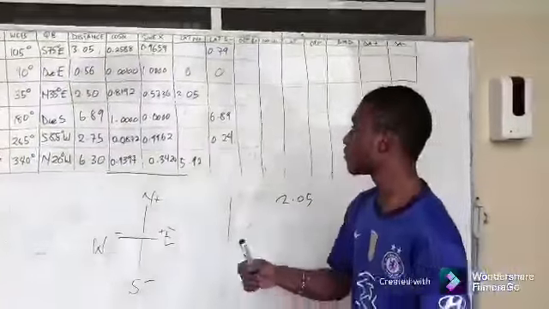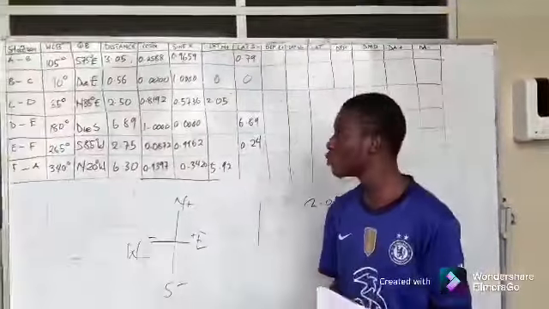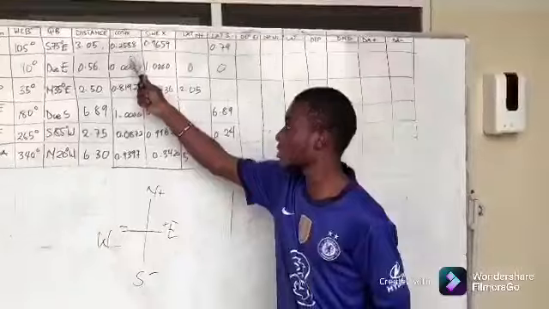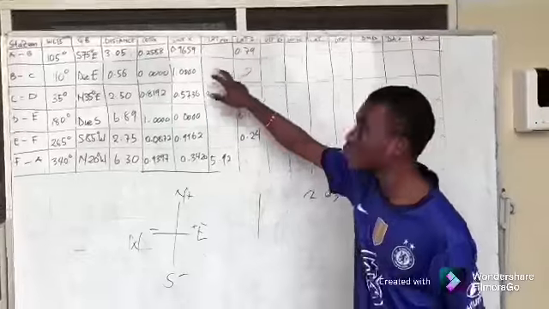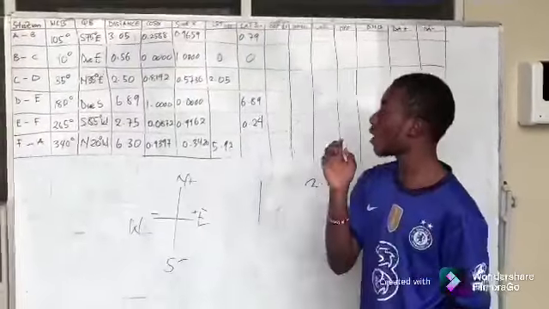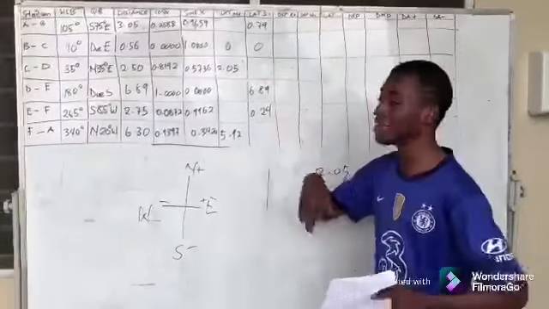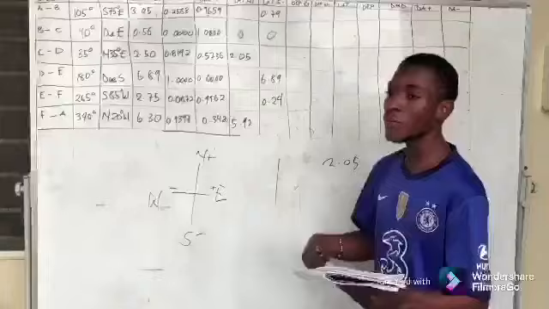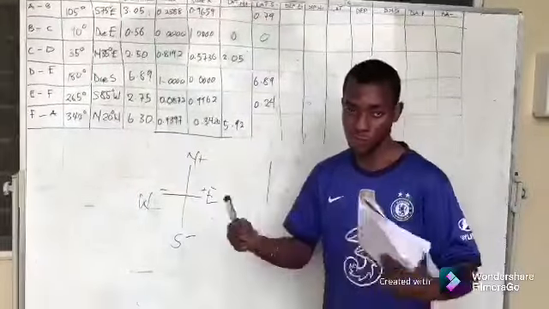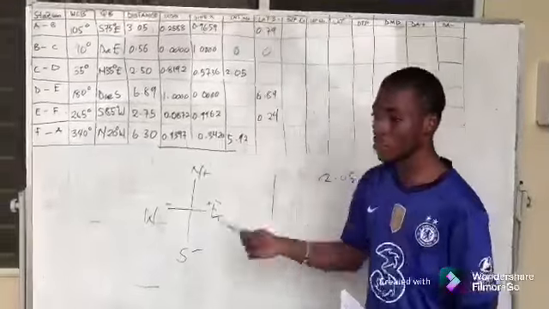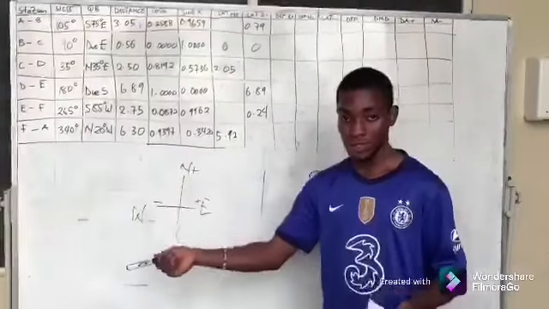And remember, I've been placing it in 2 decimal places. That is the correct way to do it. The cos should be 4 decimal places. But when you get to the latitude and the departure section, place it under 2 decimal places. So that will be much easier for you. Even if you don't put it under 2 decimal places, if you round it up after doing it, it's okay. But it will be easier if you do it this way, as I showed you with how to do decimals with the calculator.